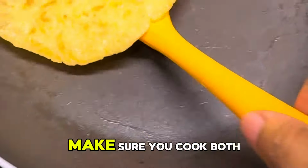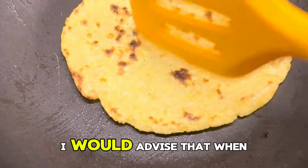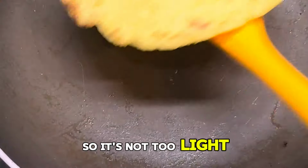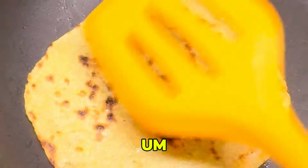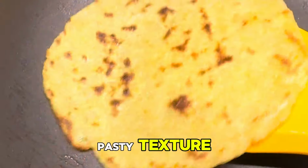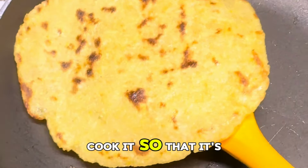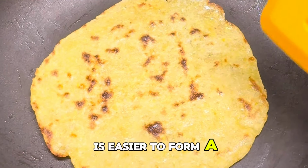Also, when doing this, make sure you cook both sides till it's very crisp. I would advise that when adding the yogurt, do not add so much so it's not too light, but it should just be right enough to give it that pasty texture. So once it's rounded and you put it in your pan, cook it so that it's crisp. When it is crisp, it is easier to form a taco shell.